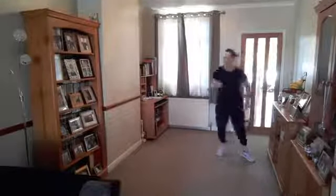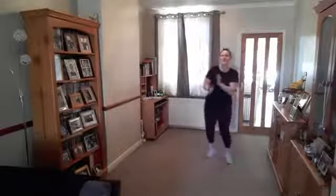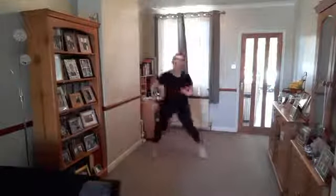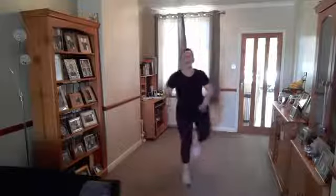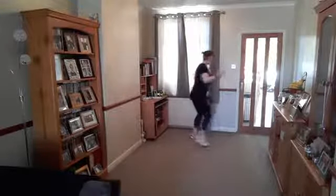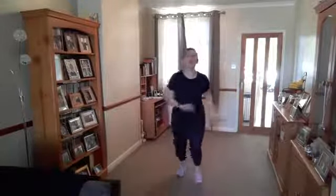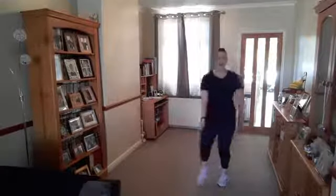Reverse. Nice and big, guys. Sway. Single pull. Knee turn, block three. Chasse. Mambo. Three knee. Box forward. March. Okay. Are we all right?